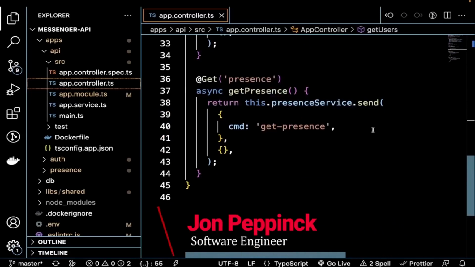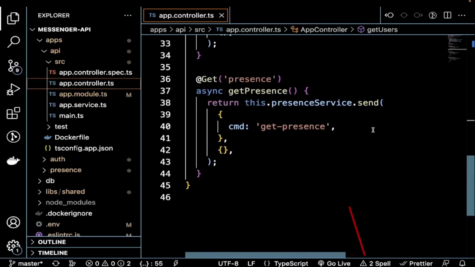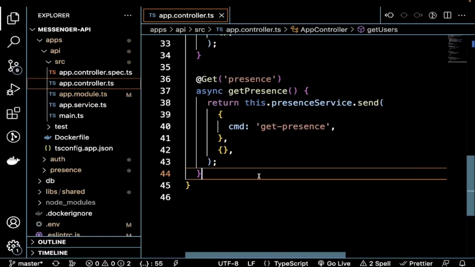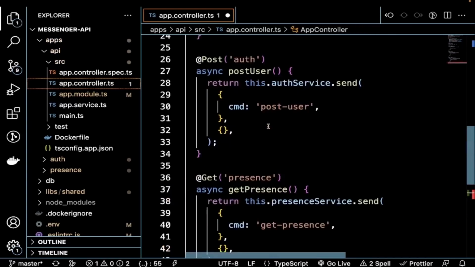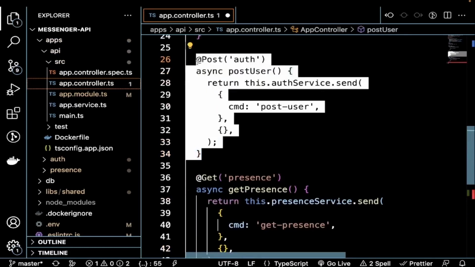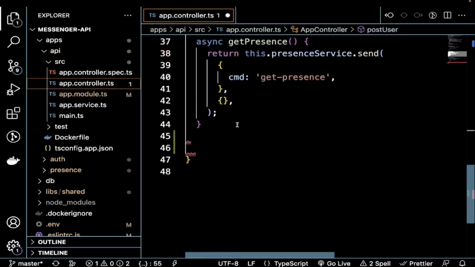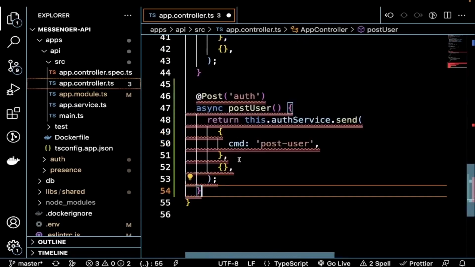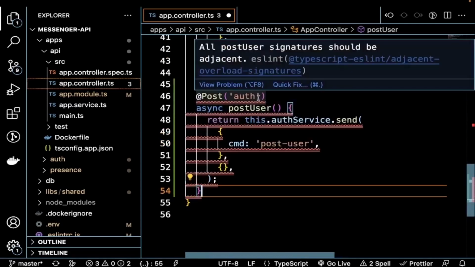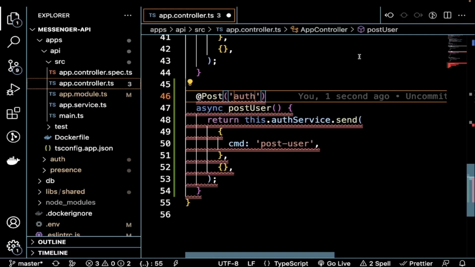But what we want to do is have the ability to register. So I'm just going to write a method here. I already have a post, so I'm just going to copy the shape of that and paste it down. I'm going to hit the auth service and the auth endpoint, with a /register there.